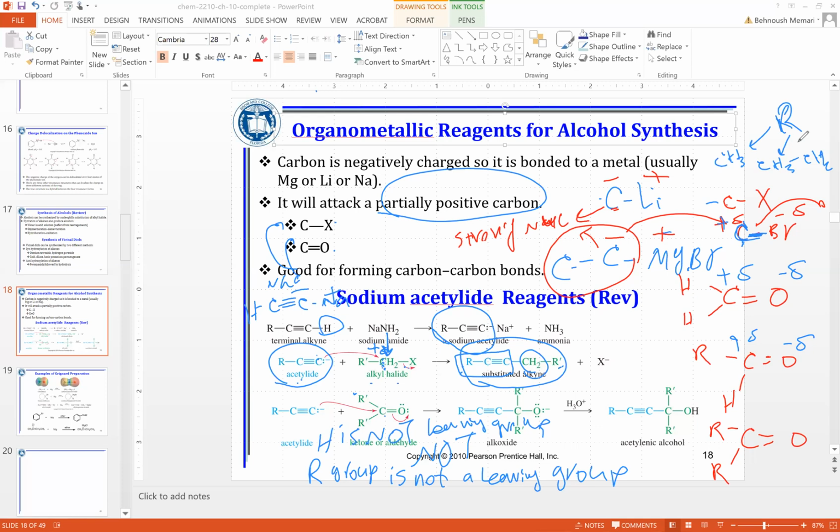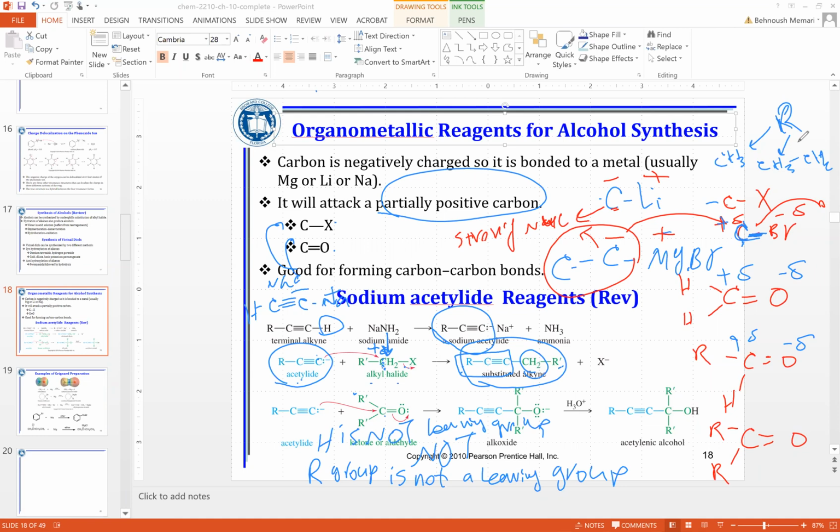If any of you remember when we were talking about the leaving group, I used the example of a teenager versus an adult child who can be stable on their own, so it's a better leaving group. A teenager is not a good leaving group because it's not going to be stable on its own when it leaves the house. If you use that example, then hydrogen is like an infant. Can an infant leave? It's not even an option. It's not a leaving group. Same thing for the R. If you make the alkyl group leave, it's not going to be stable on its own, so it's not a leaving group.